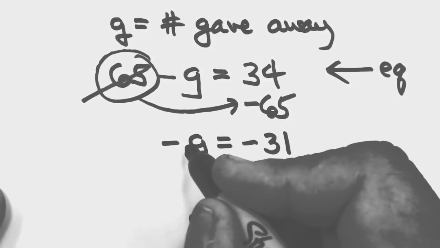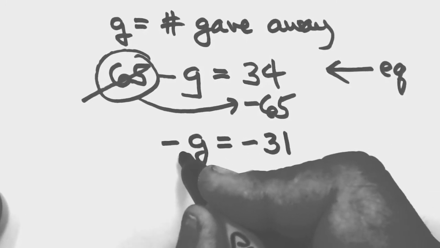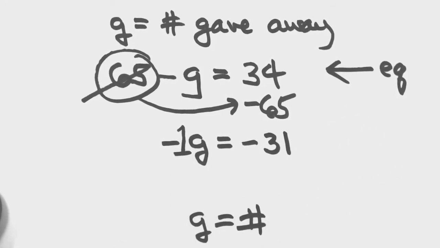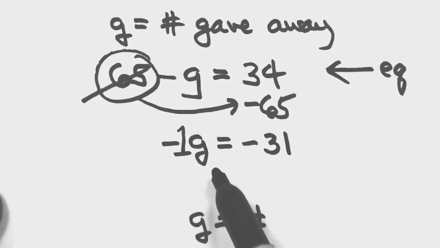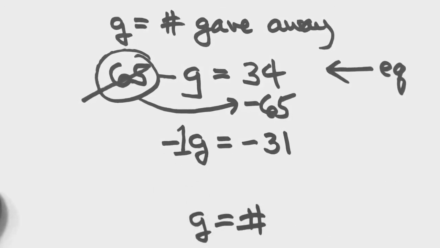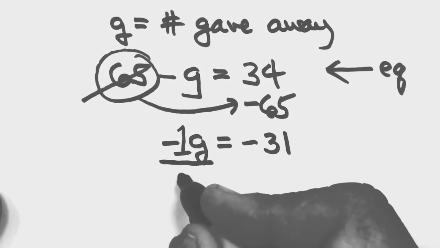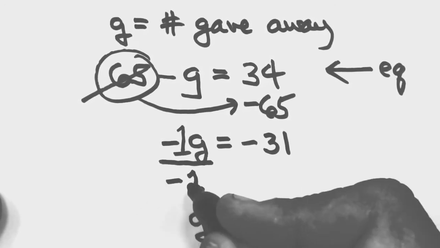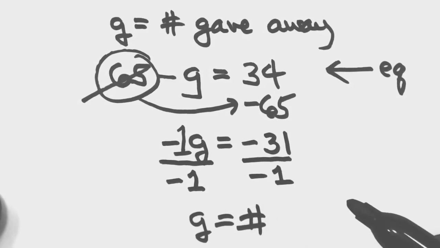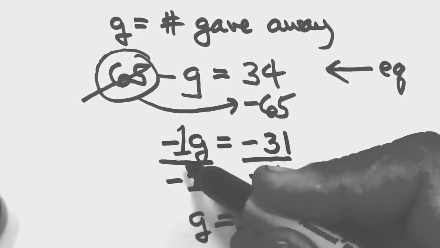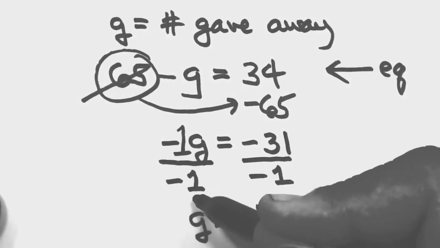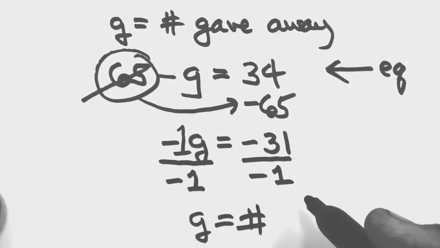Now, here's one way to tackle this. You don't see a number in front of this G. Well, if you don't see a number, then you can assume that it's a 1. So if you put that there, then notice what this looks like is negative 1 times G. Well, you've got to do the opposite, which is divide by negative 1. But if you do that to the left side, you've got to do it to the right side. Well, the 1's don't reduce out. You got a 1 there already. The 2 minuses give you a plus. So any way you want to work this up, you're going to end up with a plus 1G.